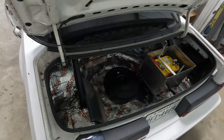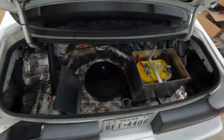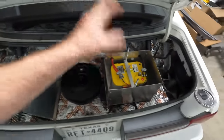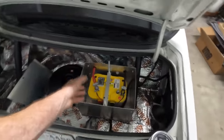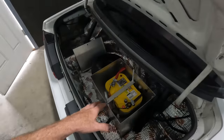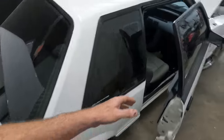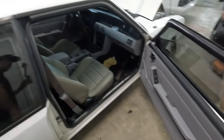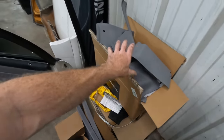But as you can see, we've got a couple changes here. Got all of the trunk lined with kill mat, got the BassPro Hub hooked up, got a brand new Optima in the back and cleaned up some of the wiring in the battery tray. So that's all done. We got all of the interior for the most part installed here. There's a couple last minute remaining things you can see sitting down in this box here. We got kick panels and things like that.